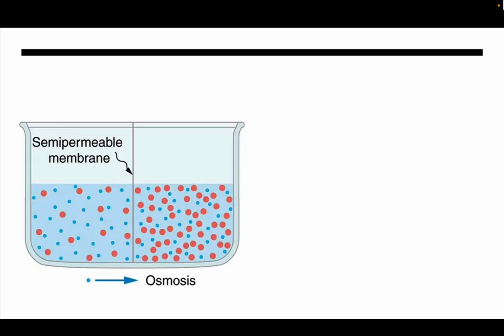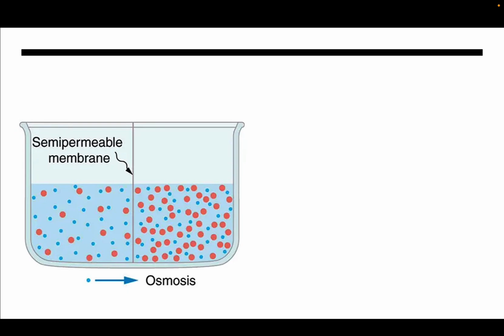So how exactly does this work, right? So let's look at this example where we have a container with a semi-permeable membrane, and the blue dots are water, and the red dots are some sort of solute particle. And in the middle, we have a semi-permeable membrane. So if we look at this example, what we can see is that we have less solute on the left compared to on the right. And another way to think about this is that we have more water on the left compared to less water on the right. And even though there's the same number of water particles, because there's more solute on the right, that means that there's less water percentage-wise, right?